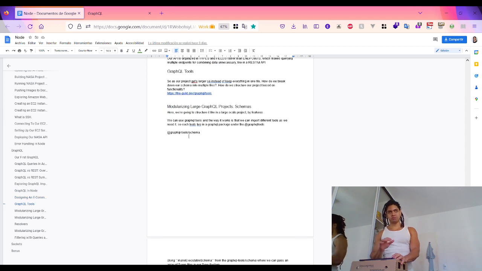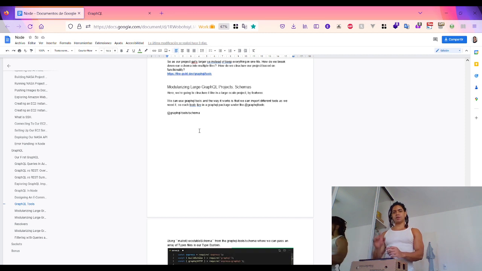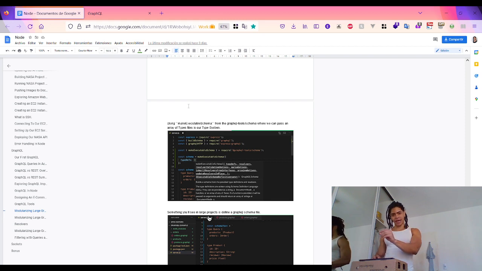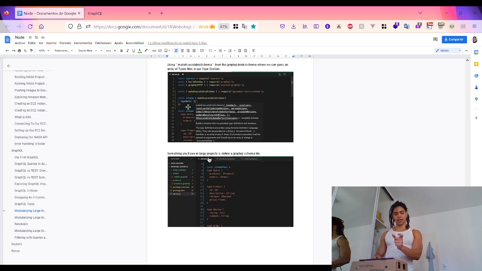And then I want to use these GraphQL tools and to see how we can create this scalable GraphQL server by organizing or modularizing our schemas using the GraphQL tool called schema, that allows us to pass an array of types to the buildSchema, but in this case we make use of makeExecutableSchema for that.